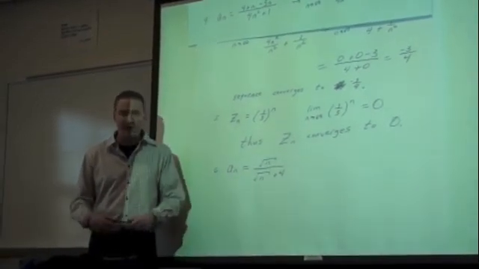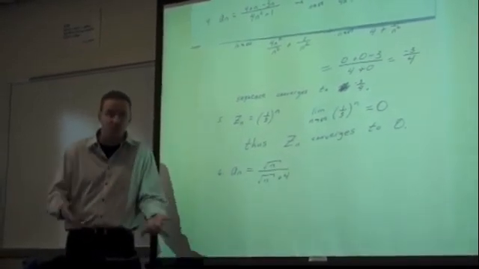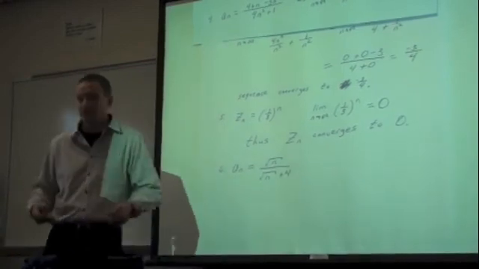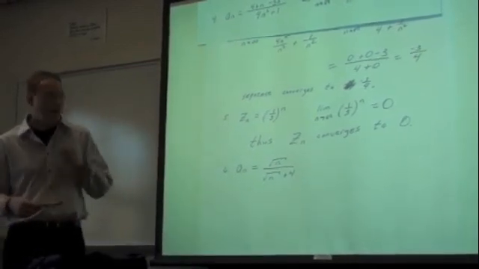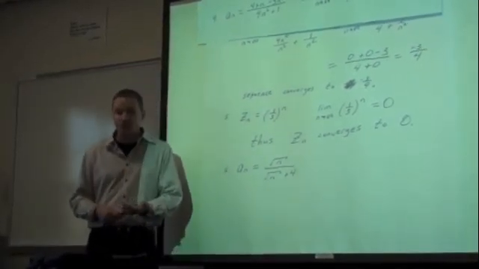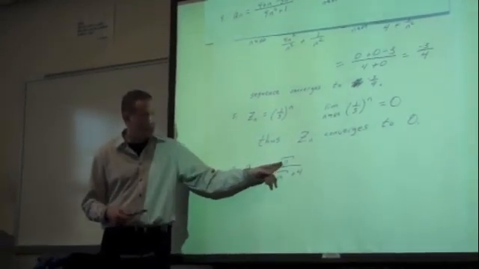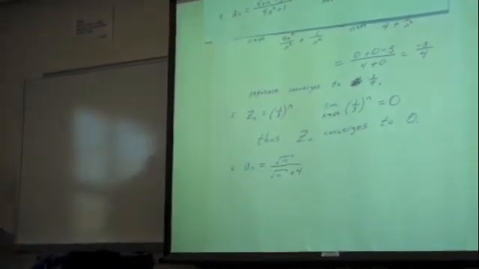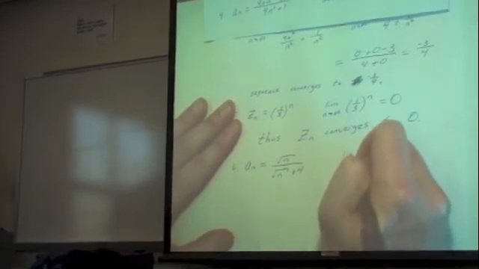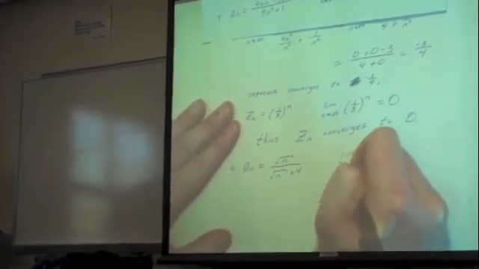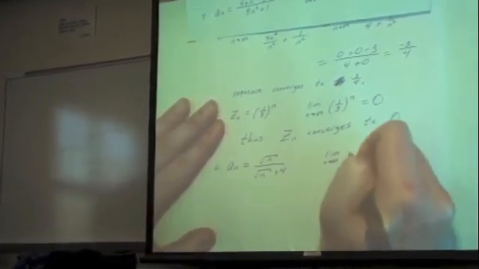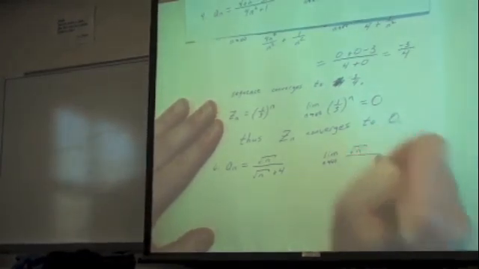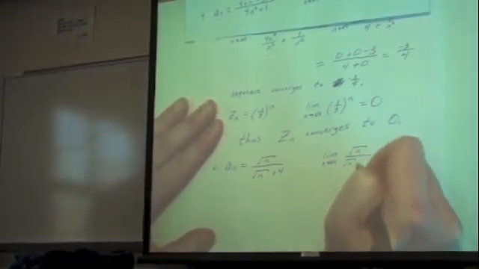So when I'm thinking of that, is this sequence getting smaller, larger? Does it converge to any value? How do I know? Well, I think of it as a function, so I can say, well, okay, if I let the limit as n approaches infinity of the square root of n over the square root of n plus 4.